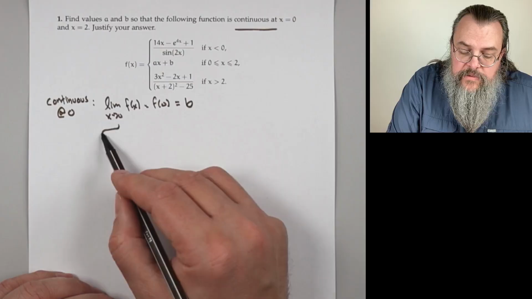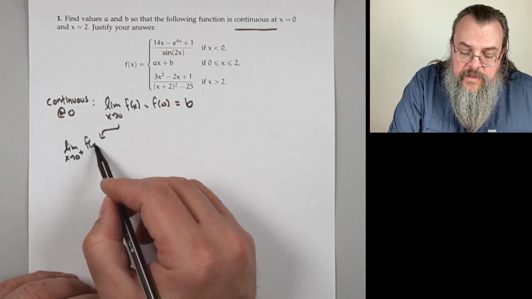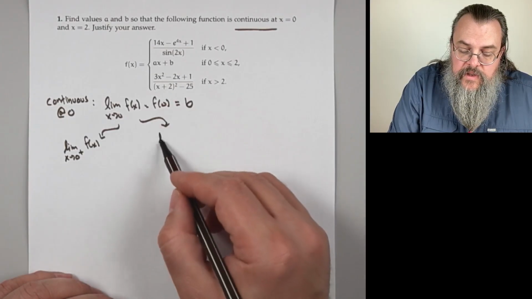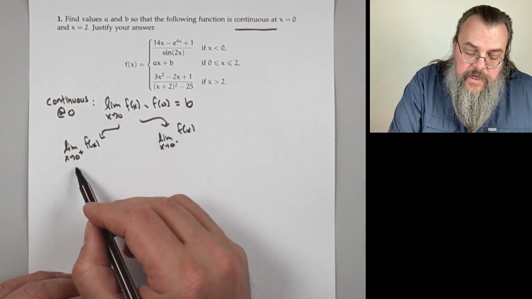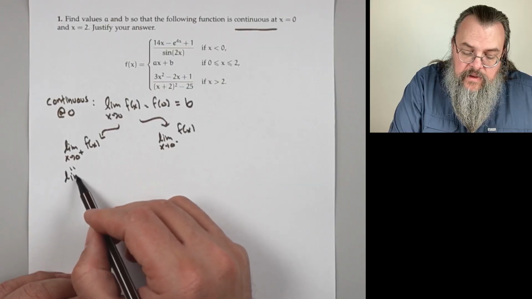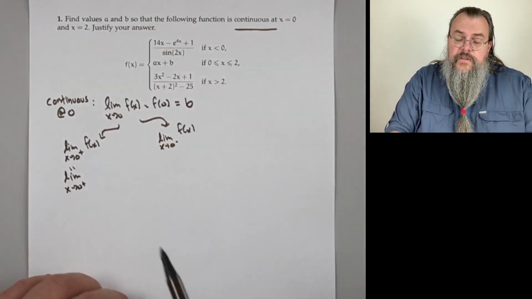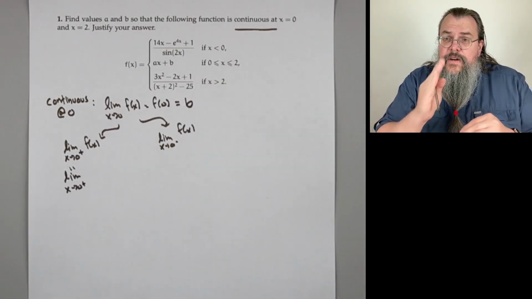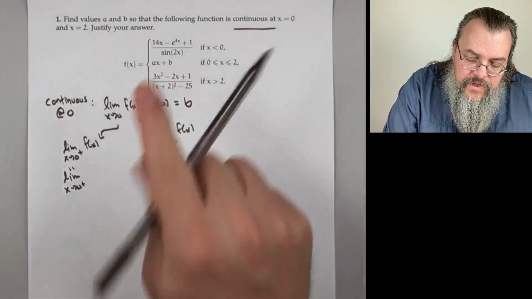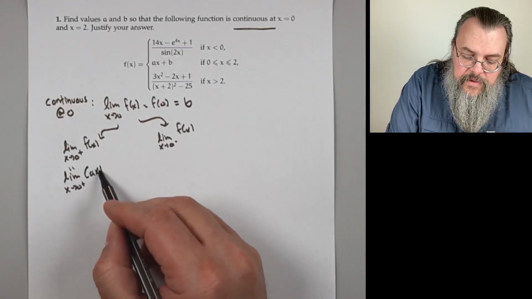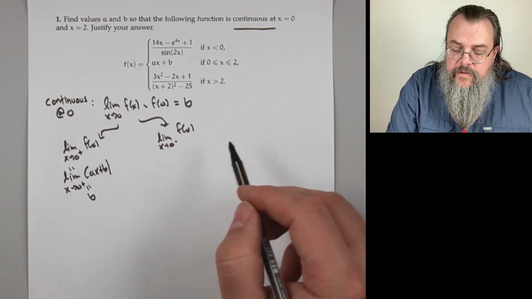So here we have 2 branches. What's the limit as x approaches 0 from above? And what's the limit as x approaches 0 from below? Now, from above is actually, I think, the easier case. Because from above, we really have the ax plus b. So when we say above, just a little bit, you know, we have 0, and then we're just over here. And so when we're just above 0, we look like a times x plus b. We can plug in, and we get b. Okay, so all right, no surprises.